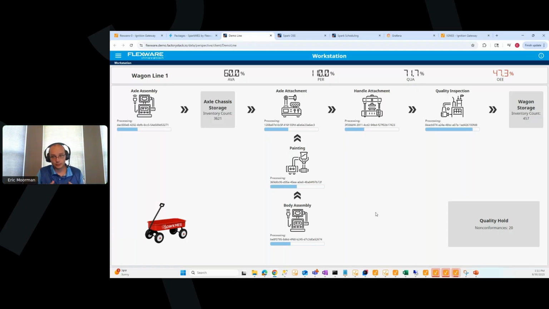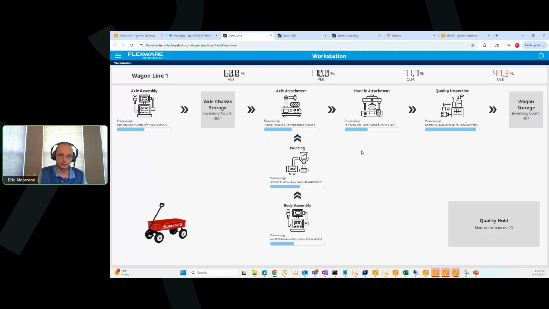Now on this screen, with this process, this is all being run with simulators and everything in the background, so actual tags changing and PLC simulation going and all that fun stuff. You can see the things that are happening on the screen. You've got cycle times that are counting up. You can see serial numbers that are showing at every station here to see what's currently being processed there.